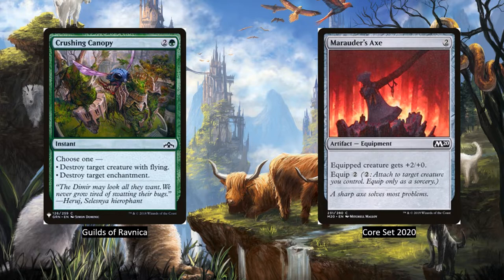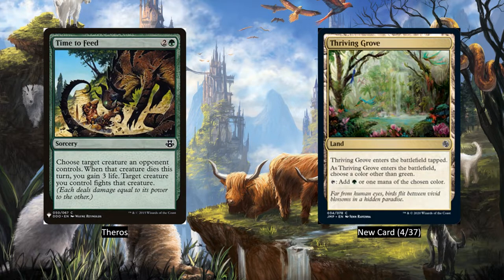And then Crushing Canopy, pay 3, instant, choose 1, destroy target creature with flying or destroy target enchantment. I hate this card in this format. You are a lot of the time not gonna have a target, so your best bet is maybe destroying something of your own to get a death trigger, maybe. I don't know. Similarly, Marauder's Axe seems like a weird inclusion in here, but it is a 2-cost artifact equipment. It says equipped creature gets +2/+0 and equip 2. Very meh.